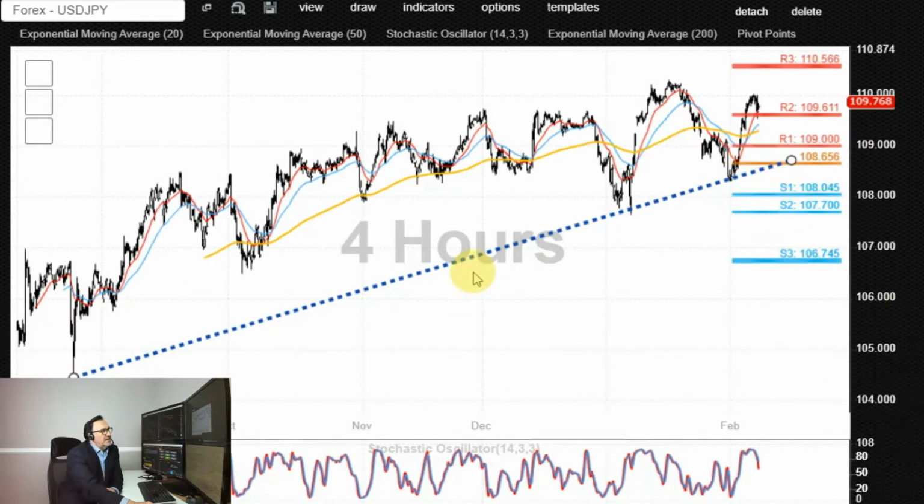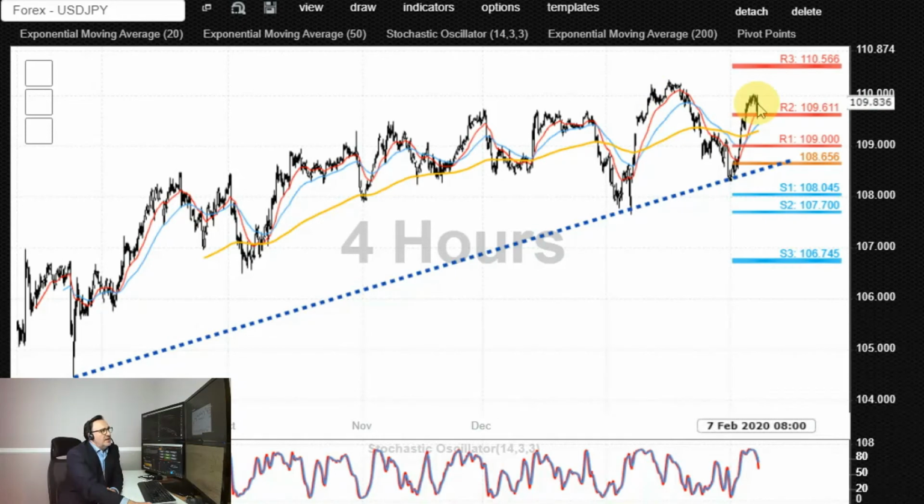We are seeing the trend line here connecting the sequence of higher lows. The current price is above multiple moving averages, and the most significantly, it's above this psychologically important 109.50 area, which was the resistance in the past which was broken. So as long as the price stays above 109.50, bulls are potentially in control, looking for a move higher and retest of additional upside resistances towards 110.50, 111, 111.50 on the upside.